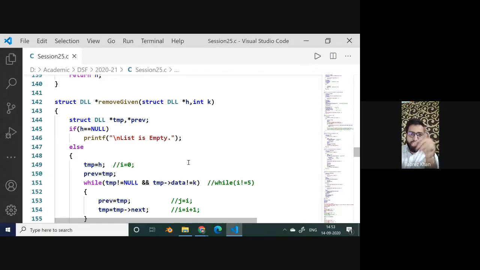And that temp not equals to null is required so that it should not have a pointer problem, because when your list gets exhausted, when your entire list got searched, it would again try to access the data part of the null pointer, which is an invalid statement. And that's why before temp of data not equals to K, we are writing temp not equals to null. So if the first condition is false, then it won't check for the second condition, because this is an AND operator. Since this is an AND operator, if the first condition fails, there's no logic of checking for the second condition.